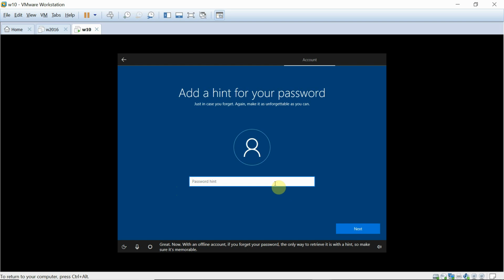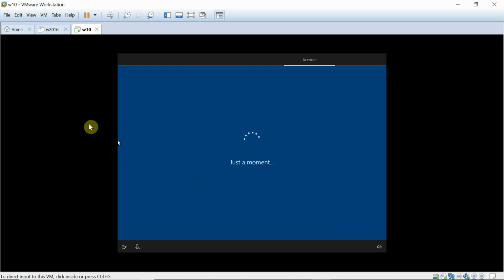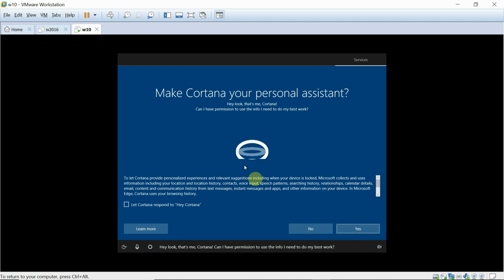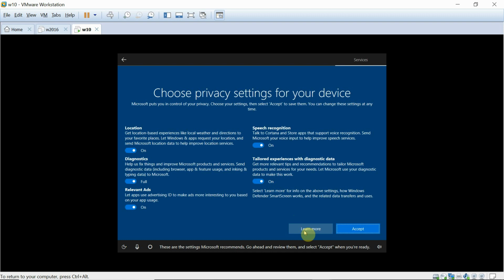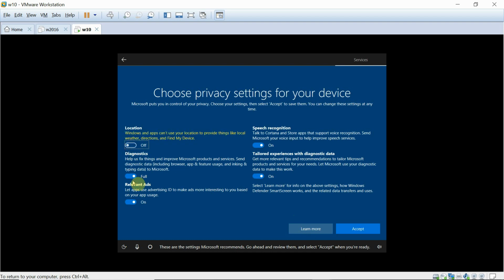We are just writing certain characters on the keyboard. Then we say no to the next option. There are a lot of settings, and we are now disabling all of these.